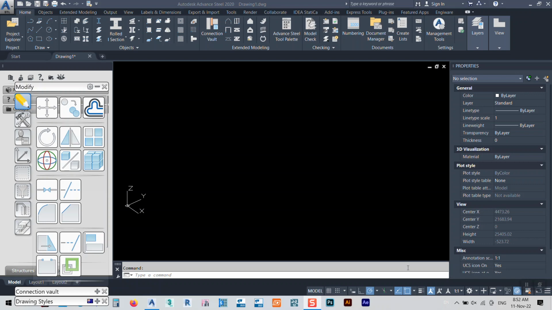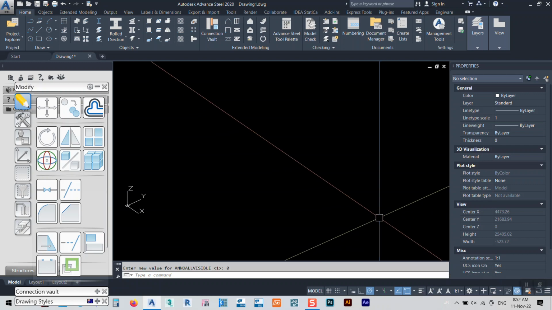In today's lesson I would like to show you how we can make a duct system in Advanced Steel. Before, I had a video about ducts, how we can make ducts in Advanced Steel. But in today's lesson I'm going to continue that video and show you some new techniques and how we can make a duct system.